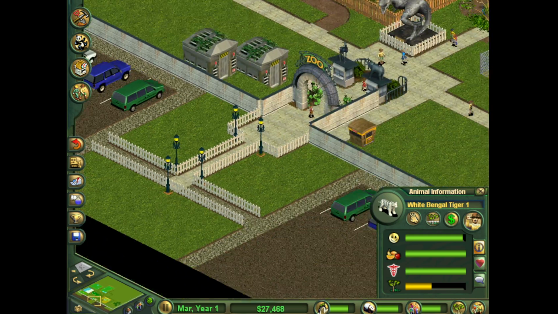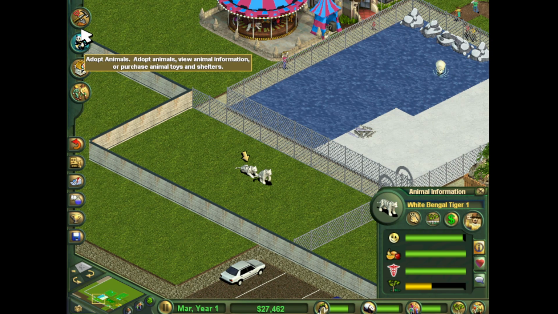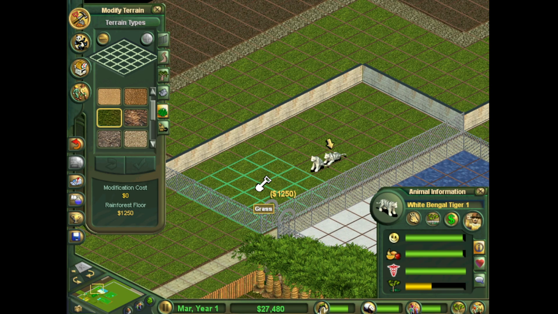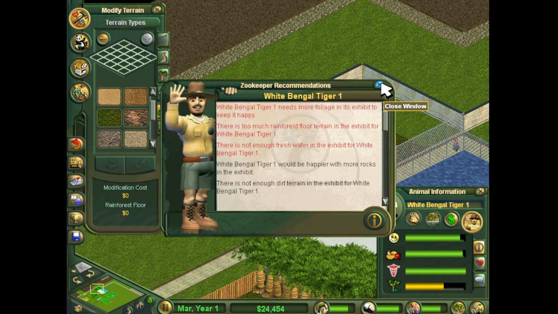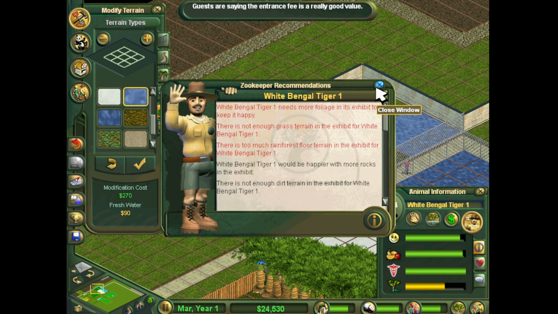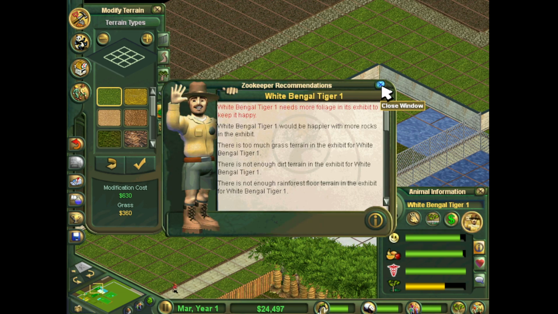Okay, White Bengal tiger. Now, hopefully that's enough space for two of them. Rainforest. Right here. Now, I know they said to make them happier before you put them in there, but it's that whole thing of, these aren't the carnivorous, you know, monsters that they're talking about. They're talking about the dinosaurs. If you've ever seen a Bengal tiger rip up the ground or something, let me know.